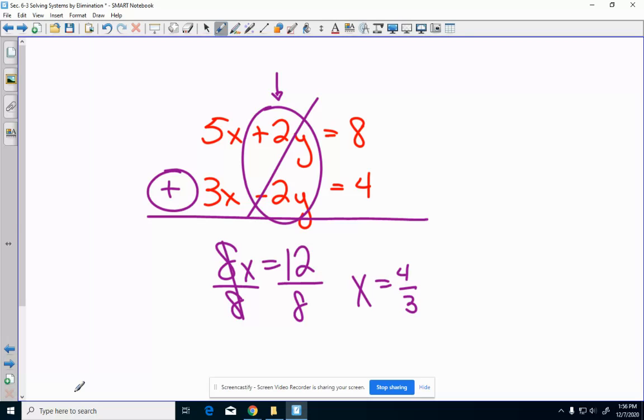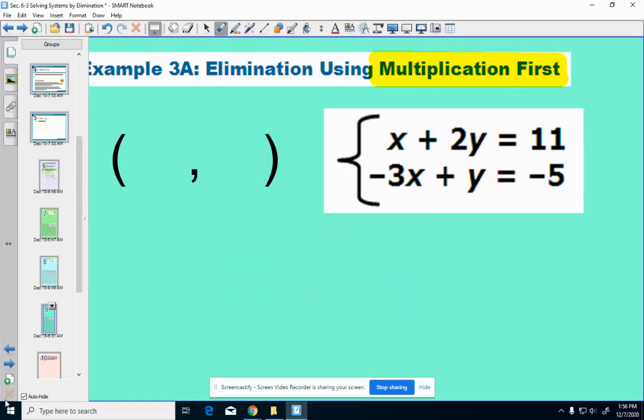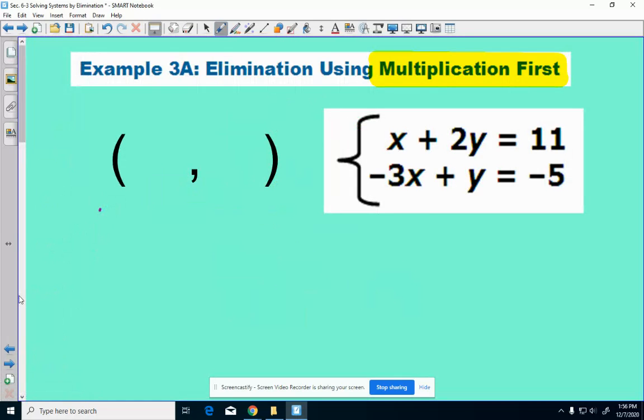Okay, so everything that we do today is going to lead us back to wanting to see something like that take place, where we either have coefficients that are the same or we have coefficients that are opposite of each other. All right, so if we take a look at this problem, we notice that currently, the way it sits, using the idea of addition or subtraction wouldn't benefit me.